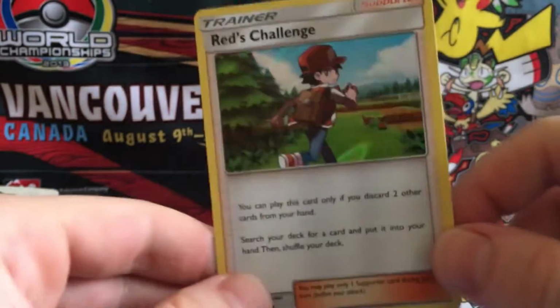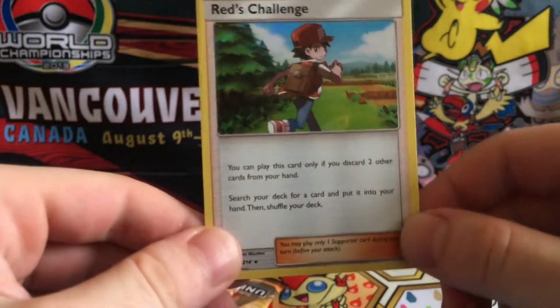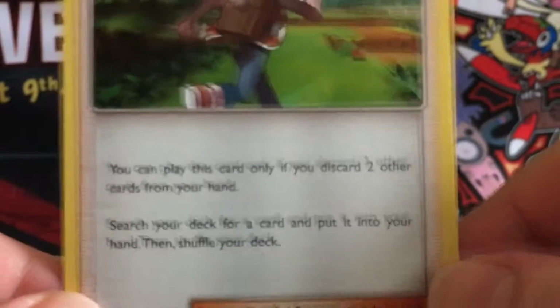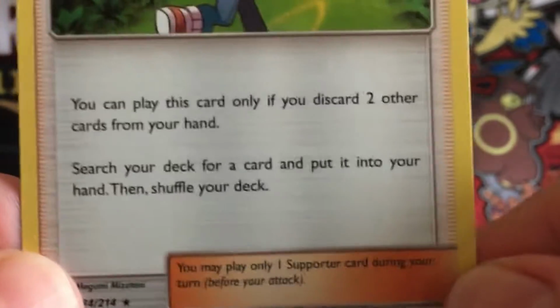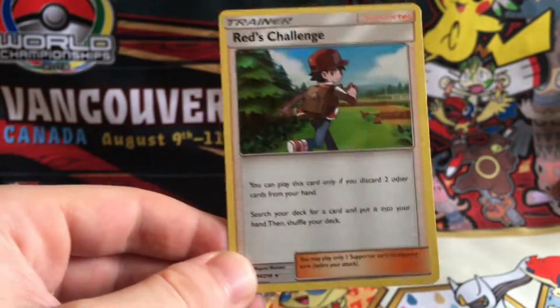And look how he's just looking over his shoulder. He just wants to look cool, you know. It's red. He's the coolest trainer ever. Very good card to get. It's actually got a quite good effect. You can only play this card if you discard two other cards from your hand. Search your deck for a card and put it into your hand, then shuffle your deck. So you can get any card if you discard two cards from your hand.